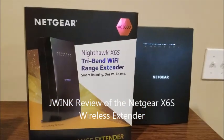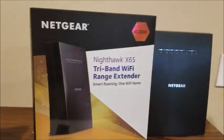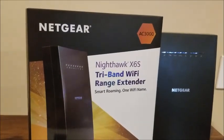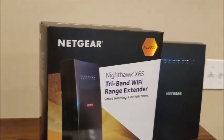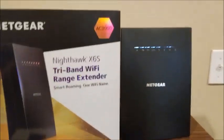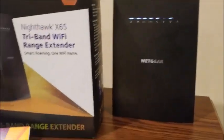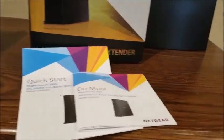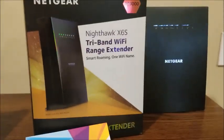Today I'm reviewing the Netgear Nighthawk X6S Triband Wi-Fi range extender. Now included with the extender is the power supply, which I've already got plugged in, and a couple basic instruction manuals that kind of give the basic overview of how to set this thing up.